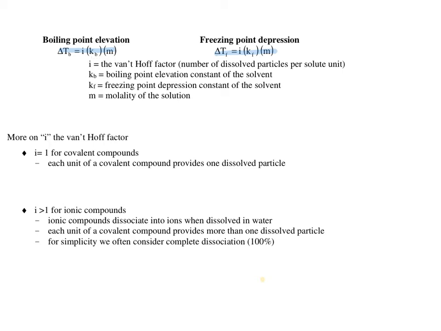Kb, b for boiling, is the boiling point elevation constant, and Kf is the constant associated with the freezing point depression. Note each of these depend on the solvent, and each of these equations involve m, the molality. Note that this is lowercase m, molality, or moles per kilogram solvent, not uppercase M, molarity.